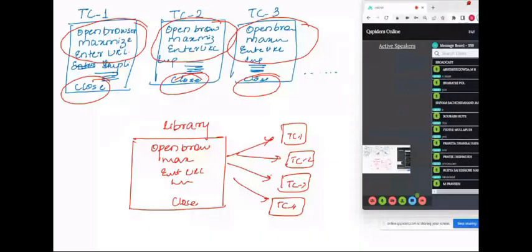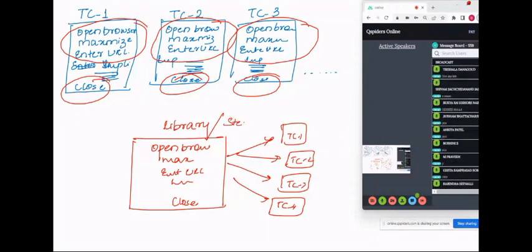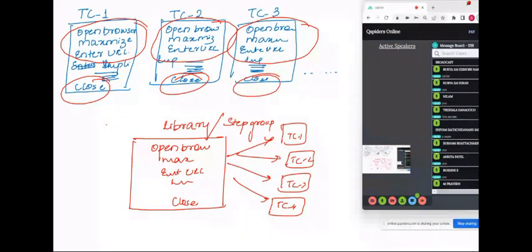So I can call it a library or step group. What is the meaning of step group? It's a number of steps which is grouped together. Can I write it one time? Can I reuse it by using the inheritance concept for all the test cases?